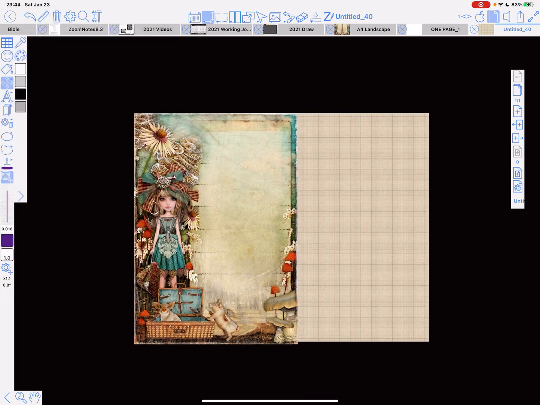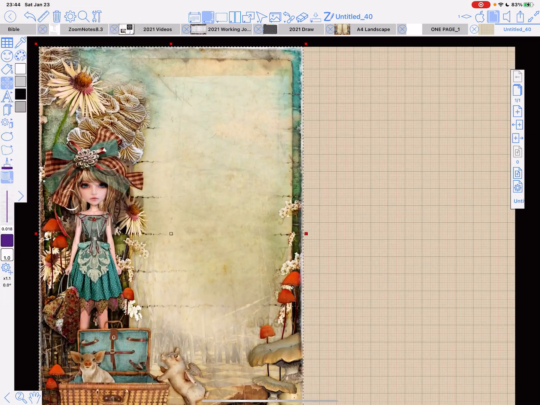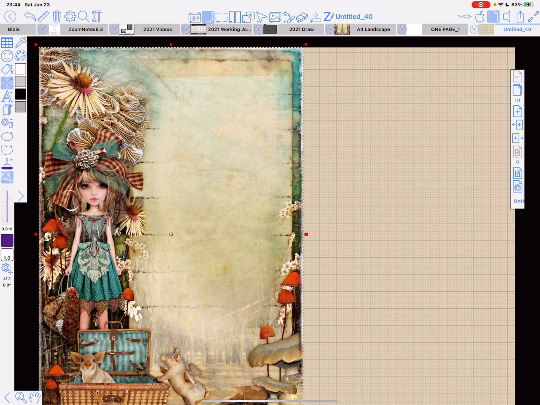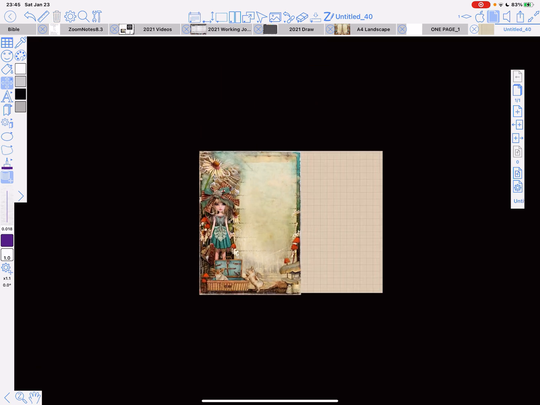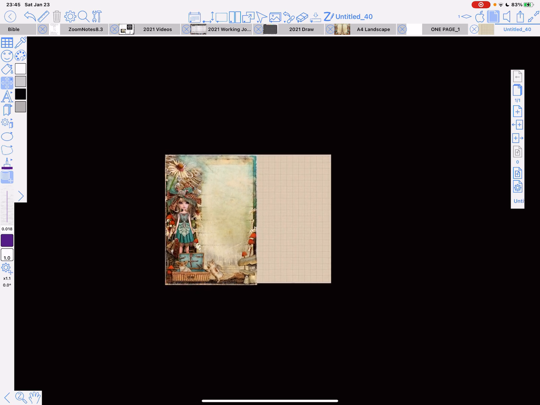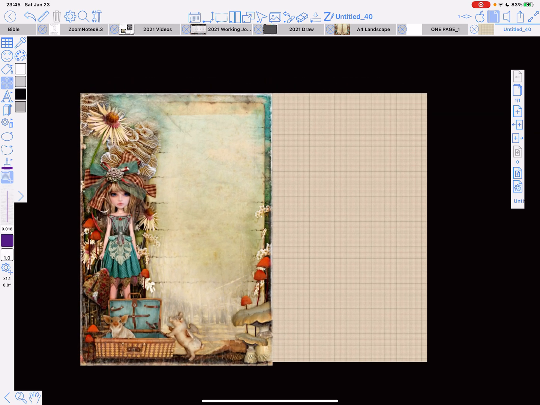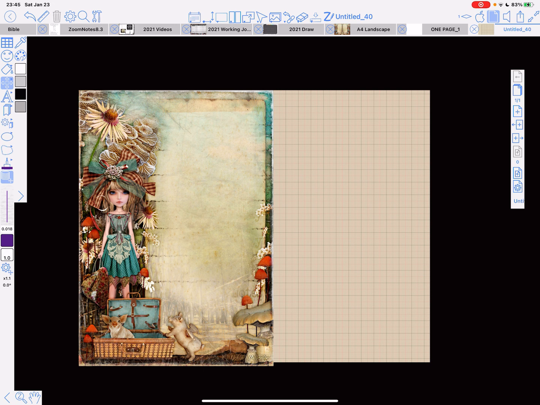Well, I should be able to. I don't like that. And I bet it's because, see, that's the reason I don't like scrolling, because I can't use this. Turn that off. I like to be able to do that, and squeeze it and make it bigger and smaller. And if it's scrolling, it won't let me do that.